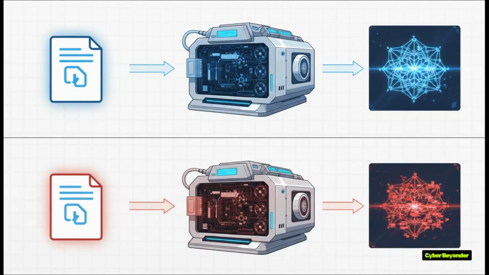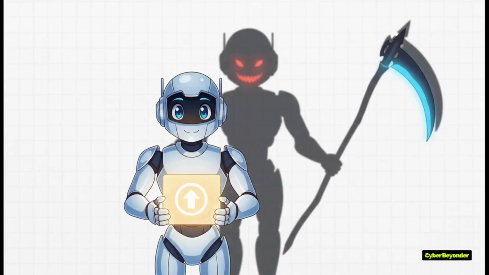Well, a key tool is something called hashing. Now, stick with me here. Imagine you put a document into a super-powered blender. It spits out this unique, fixed-length smoothie of data. That's the hash. Now, if you go back and change even one single letter in that original document and blend it again, you get a completely different smoothie. This digital fingerprint lets a system know instantly if a file has been secretly altered. It's pretty cool. But when integrity fails, the consequences can be absolutely devastating.